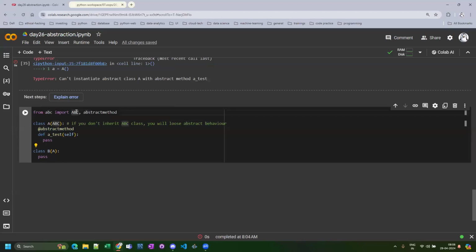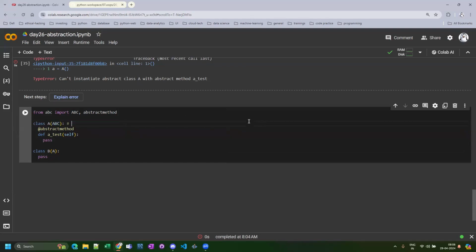ABC class. That is multi-level inheritance, right? Once you are inheriting that A class in your B class, I'm taking this A and inheriting into my B class.